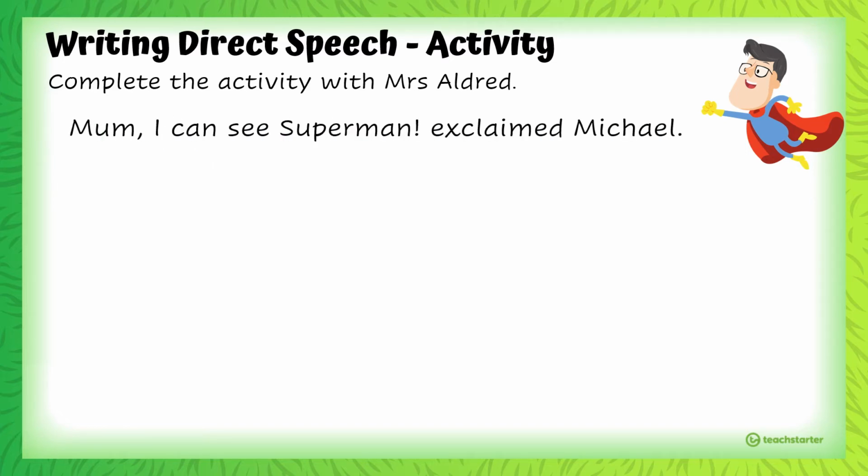So here's our first sentence. "Mum, I can see Superman," exclaimed Michael. Now, looking at that sentence, what did Michael actually say? That's the bit you're going to put in between your 66 and 99s. So if you're working on the worksheet, it's very easy. You can just pop them in. Or if not, you might want to pause the video to copy the sentences down.